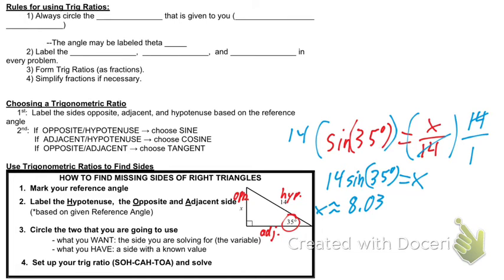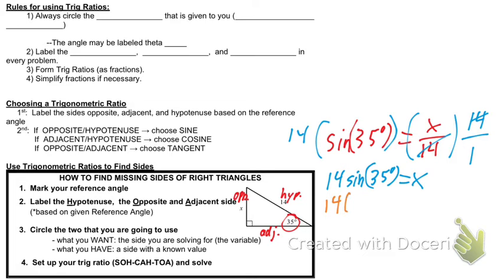10, 14. Yep. And now if you want to, Gage, go back one step and do the sine of 35. So just do 35 and hit sine. And then do times 14. No, don't even hit times 14 yet. And tell me what you get to 4 decimal places.